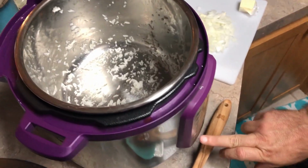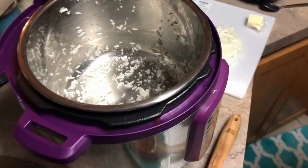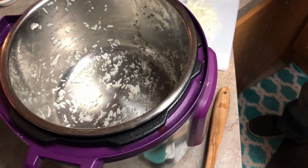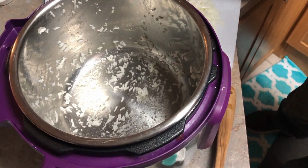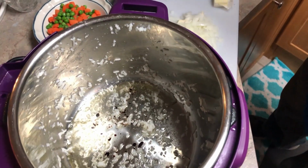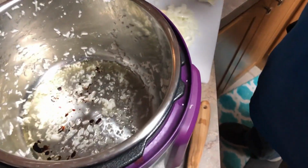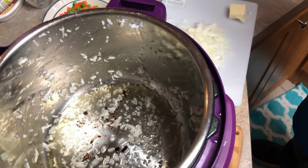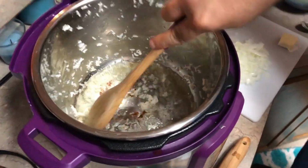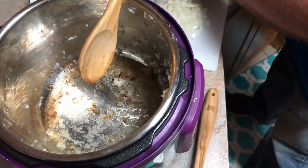But we're going to come back, hit saute. Make sure you're on normal or medium. And we're going to let that kick on, and we're going to pour in our sesame oil. And we're going to let the oil come up to temperature, and we're going to scrape the bottom of the pot, deglaze, and then we're going to add the onions. Oil sizzling. We're going to deglaze a little bit, and then we're going to throw the onions in.